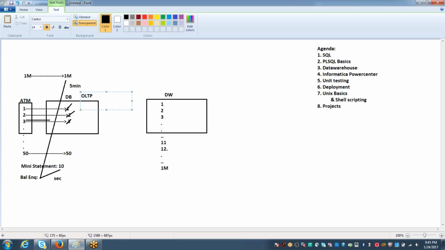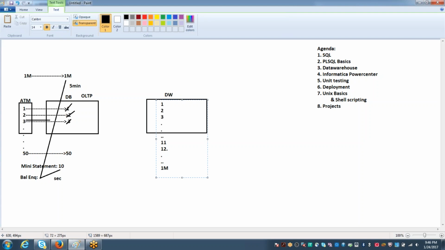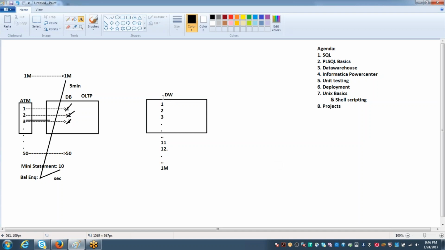Fine. So now we are clear on what a data warehouse is and what type of data we store in it. A data warehouse contains historical data. Next, what can we do by using this historical data? Any idea? What is the use of storing the historical data in a data warehouse? You can use it for historical analysis. Okay, fine. So, analysis. We'll see what the use of storing the historical data in the data warehouse is.